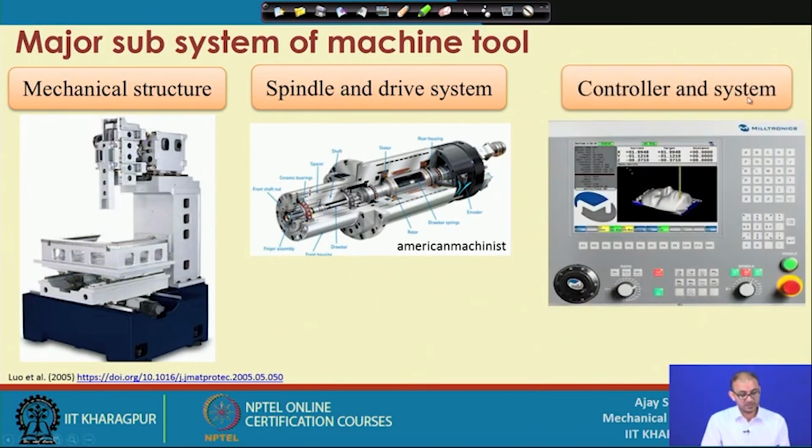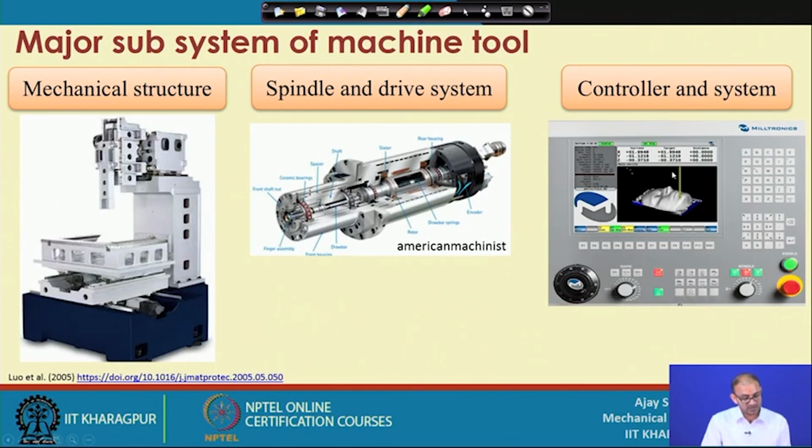Another thing is the control on the system, because we are not operating any micro machining center by hand; there are controllers available. There are many machines in the market right now which can perform micro machining operations, but controllers are different for different machines. Many companies have their proprietary controller, so that you can perform a variety of tasks which is not available in the general purpose controllers routinely available in the market. So many companies have customized the controller.